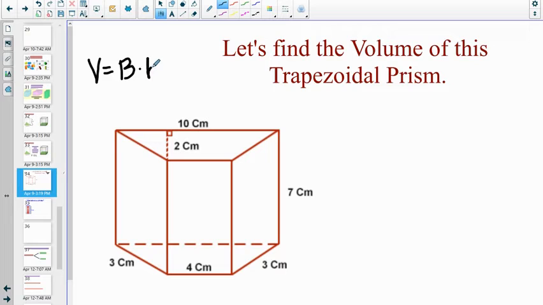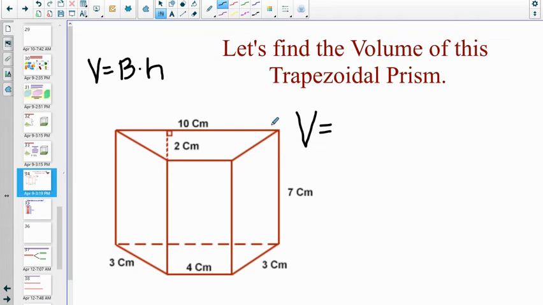You had to do this on number 12 on yesterday's assignment, finding the area of that base. You've got to figure out the area of that trapezoid. So my volume in this case, the area of the base, and this is one of those things we learned about a long time ago, the area of the base of a trapezoid. I'm going to have the sum of the two bases. There's that word again. I'm using it in the lowercase b version because these are the bases, the lengths of the sides of the trapezoid.